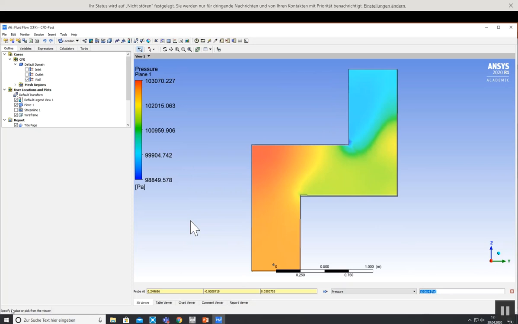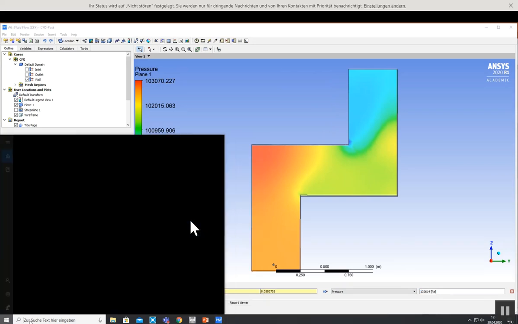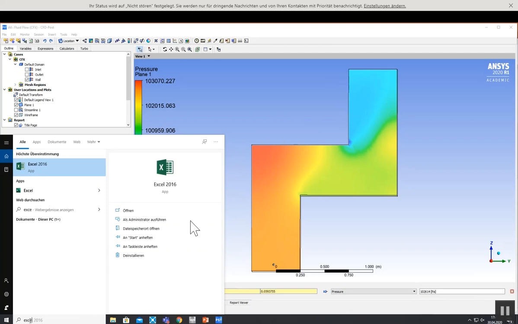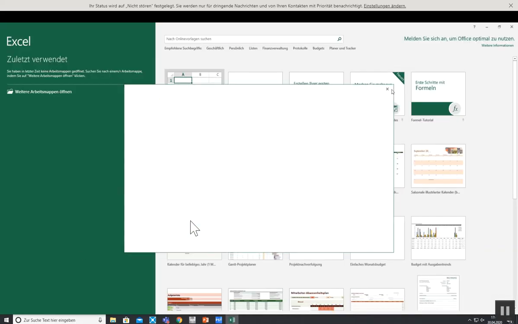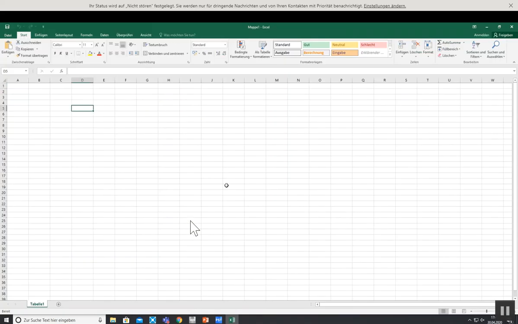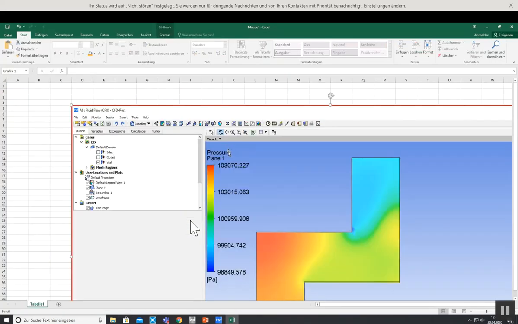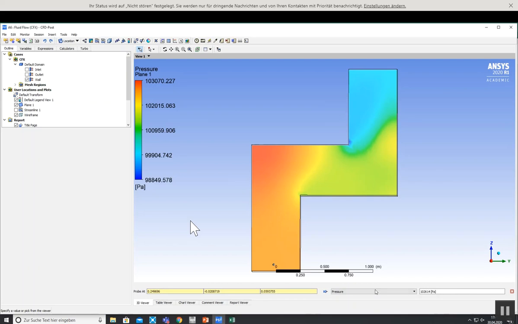So we take this value. I just go to Excel and I copy this value. No, that's not what I wanted to copy. Copy.